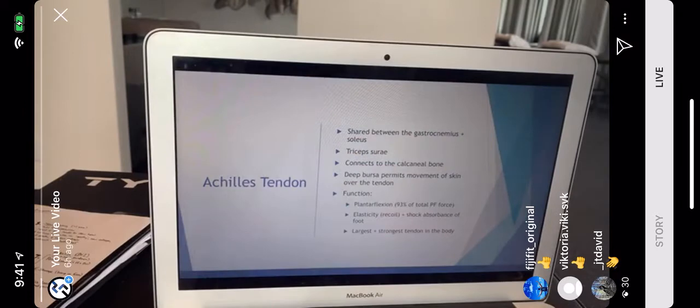And then we have the Achilles tendon, which is shared between the gastrocnemius and soleus, known as the triceps surae. 3 different muscles. Well, the gastroc is 1, but sometimes considered 2 because you have the medial and lateral heads. The triceps surae connects to the calcaneal bone. That's where it inserts. There's a deep bursa that permits movement of skin over the tendon. This is to decrease friction. Things glide smoothly with that.